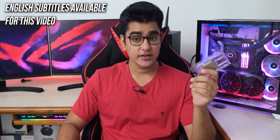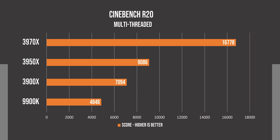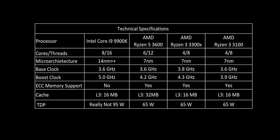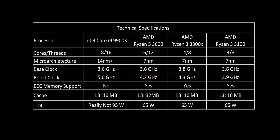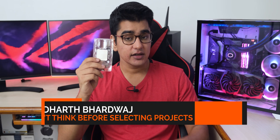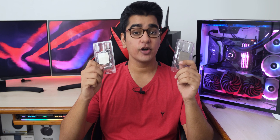AMD's new Ryzen 3000 series has been doing very well, as we have also seen in my 3950X and 3970X review. With the new Ryzen 3 3100 and 3300X, the excellent scalability of the series is now available in a more affordable package. The 3100 and 3300X look very similar on the spec sheet, but they have a different layout which makes the 3300X perform better. Today we are also going to test it against the 3600 to see whether spending the extra 6000 rupees is worth it, especially for gaming.